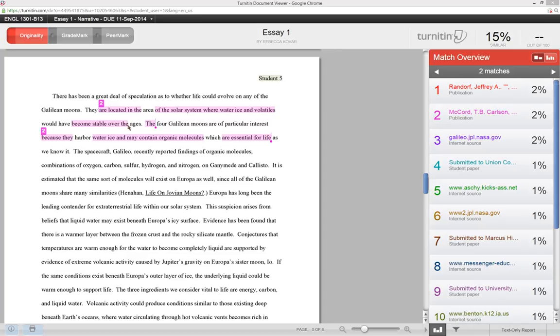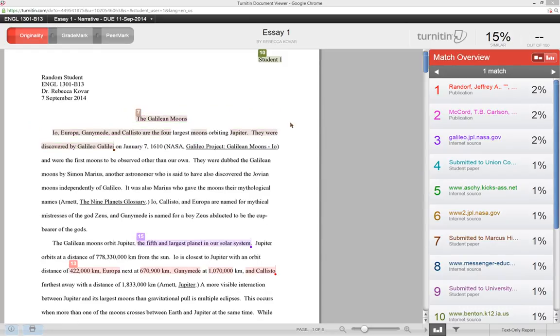If we don't want to use so many quotations, we need to change the words more significantly. Instead of having a few words here and there, we need to change the sentence structure and the words of the original significantly so that we'll be able to consider the wording our own, even though we have to give the source credit for the idea.